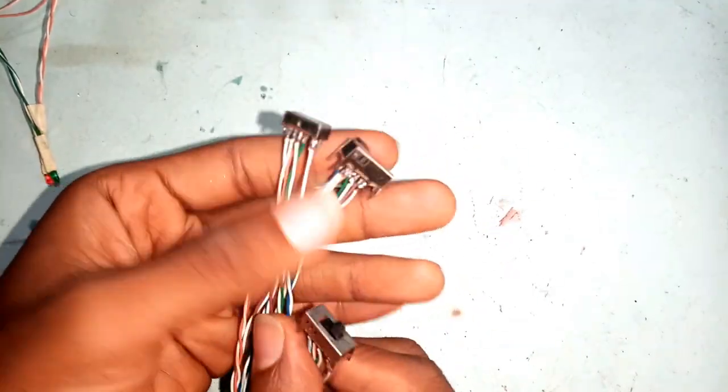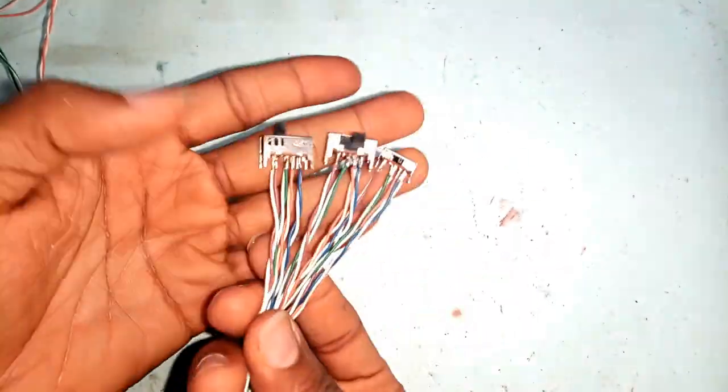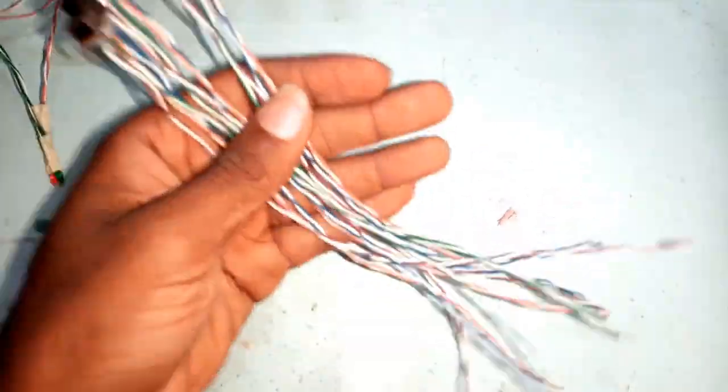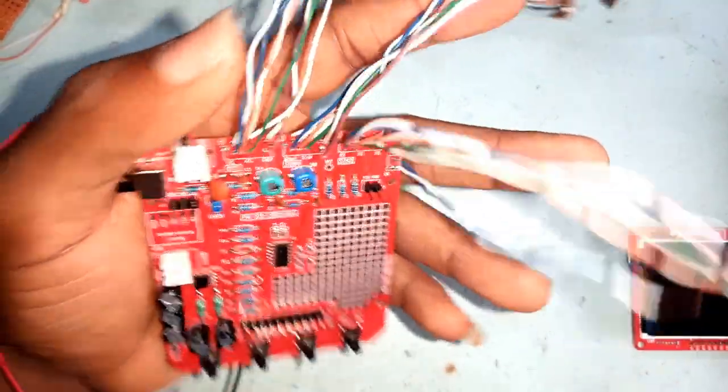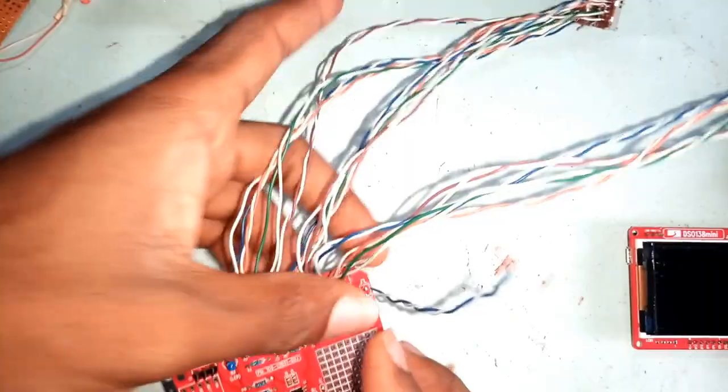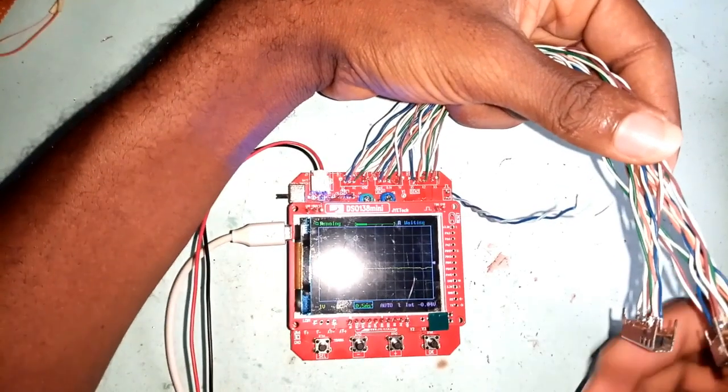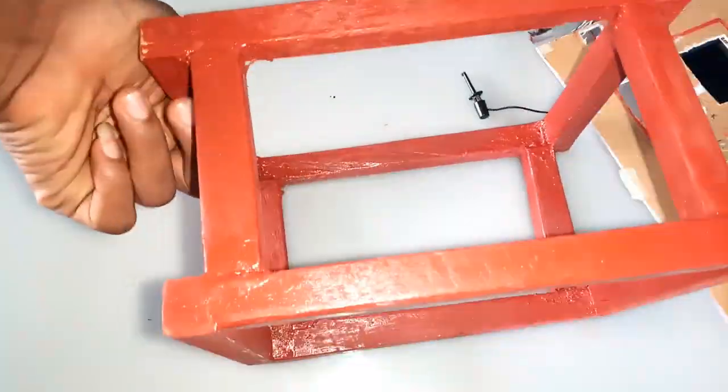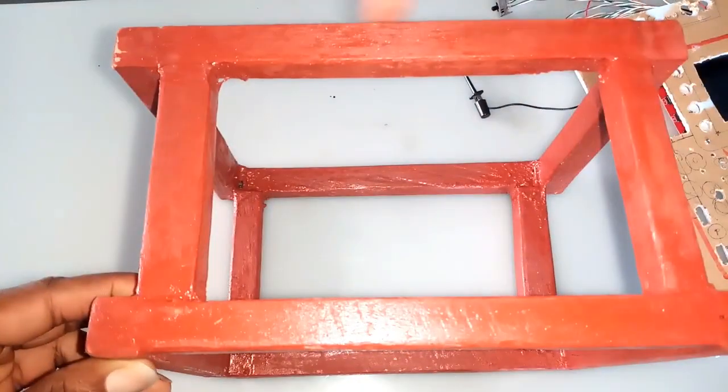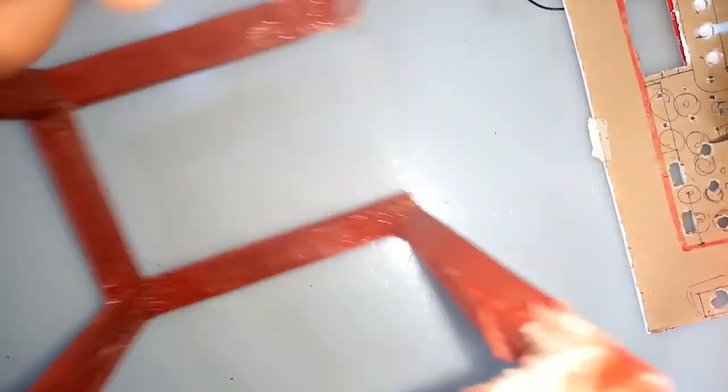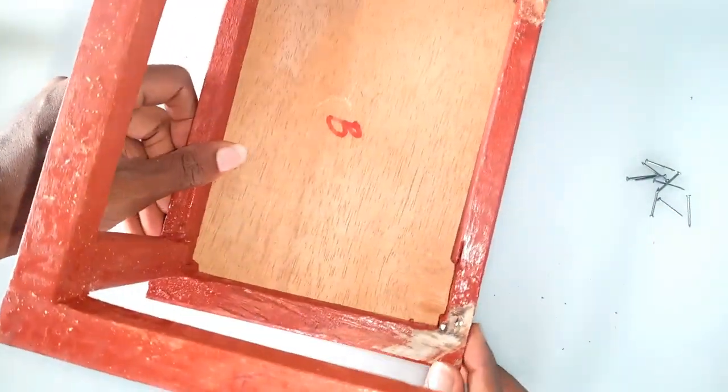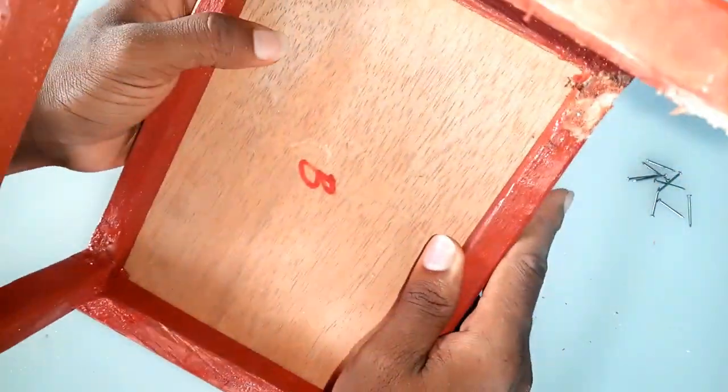I replaced the switch that got spoilt. I soldered all the terminals with wires, and connected them back to the board. Luckily for me, when I tested the system, it was working. Next, I started installing it in the new case. I cut off some parts of the wood that didn't fit into the new casing. I began to install the base, and with the setup, I'm now ready to complete the whole system.